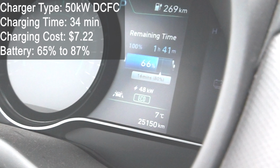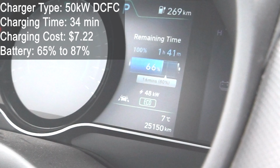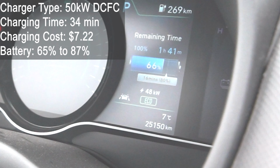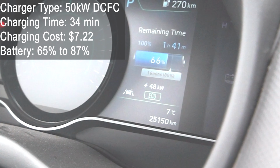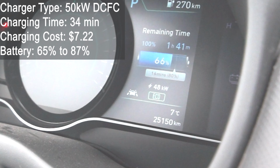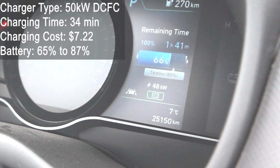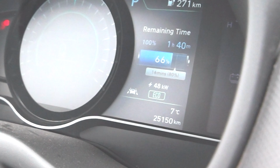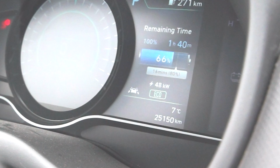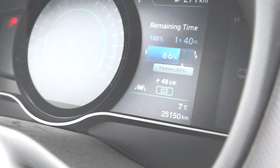So we just plugged in and as you can see, we're getting very good speed. This specific charger tops out at 50 kilowatts. We're getting 48. Basically, that's as high as it goes. I think it will stay at this kind of charging speed until about 74%, and then slowly taper down to 35, then down to 24 kilowatts. It'll take only 16 minutes to get to 80%, but we're gonna probably take another 20 minutes to get to 90%. So we'll join you before we leave.